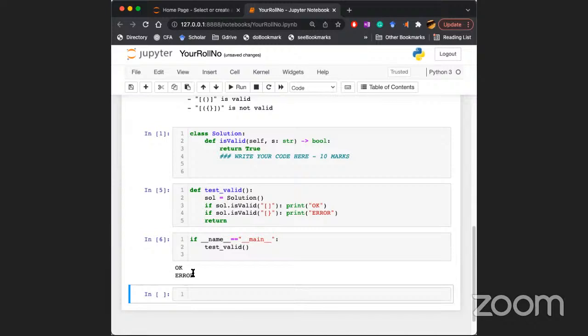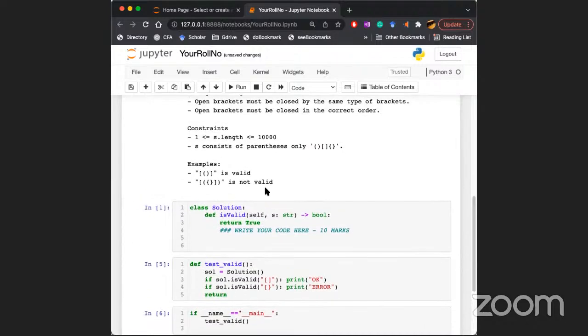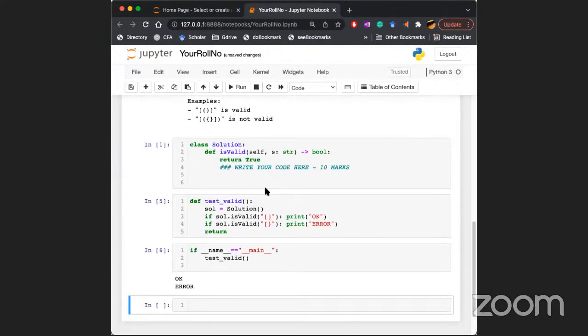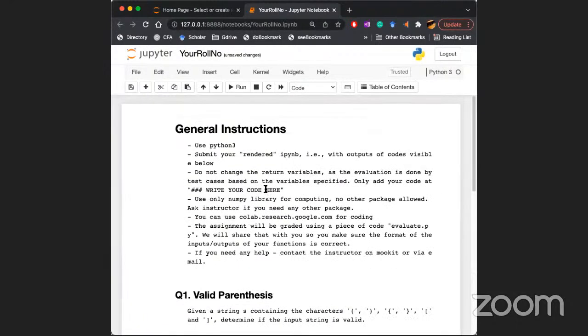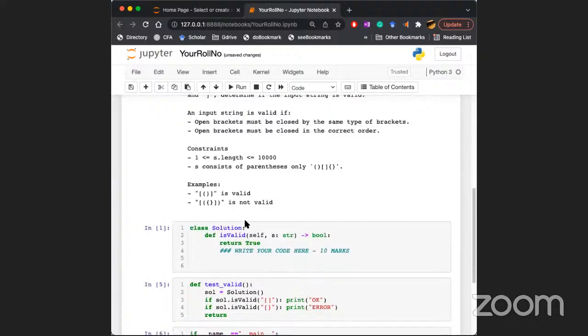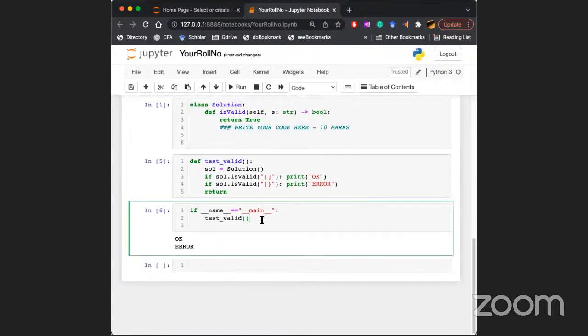Basically, this is the setup which we'll be using, and I'll discuss more about it maybe in the next class. I will share this assignment and all the instructions with you, and if you still have some problems or questions, you can write to me or put it in the forum. I will ask the TAs to explain the whole thing to you. This can be done by TAs also.